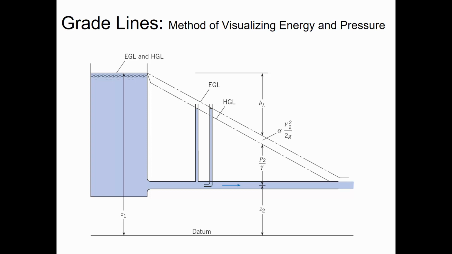Okay, so it's customary to sometimes draw sketches of where the energy grade line and the hydraulic grade line are, especially in the construction of water treatment plants. One of the big expenses of water treatment is the electricity required to move water from place to place. And so as much as possible, when they're designing a water treatment plant, they try to make it so that the water can flow by gravity.